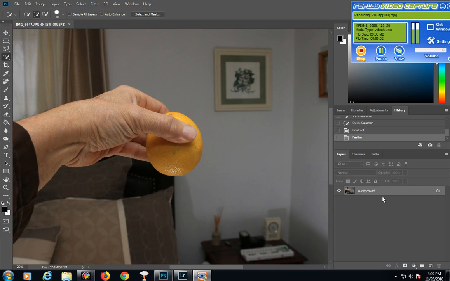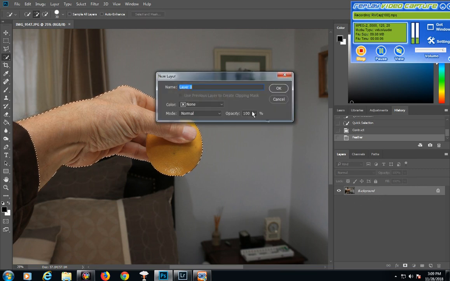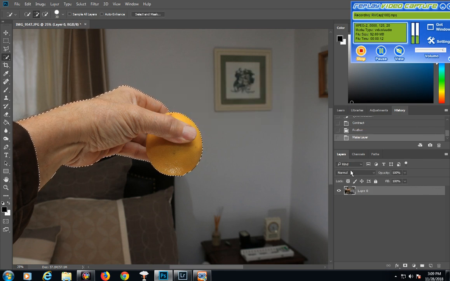We're going to double click on the background layer, and just say OK, and that will allow us to cut and do anything we want to this layer. So right now I'm going to do a Control C, which is a copy, and a Control V, which is a paste.